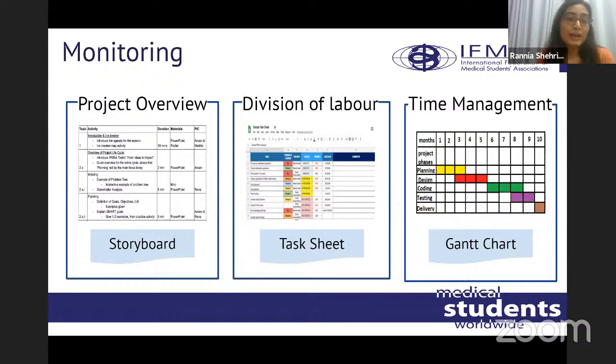Following planning and monitoring, what's left is evaluation. And Natella just gave you a very detailed overview of how to carry that out and why it is important. Finally, I would like to say that if at any point you need further help regarding the activity cycle, please do refer to the Ideas to impACT manual that we have.